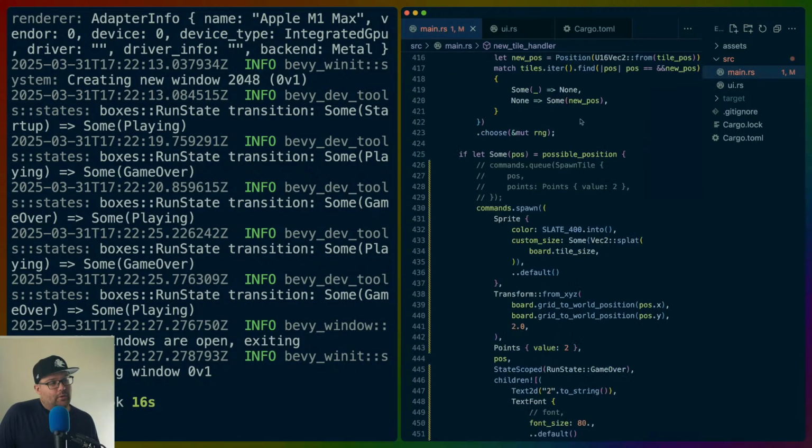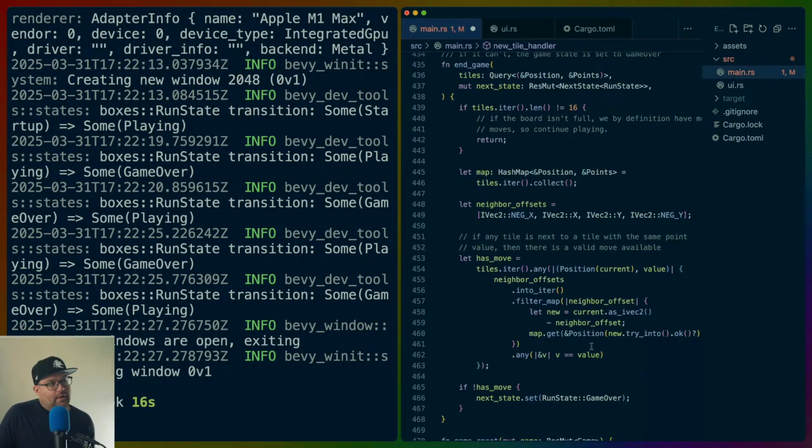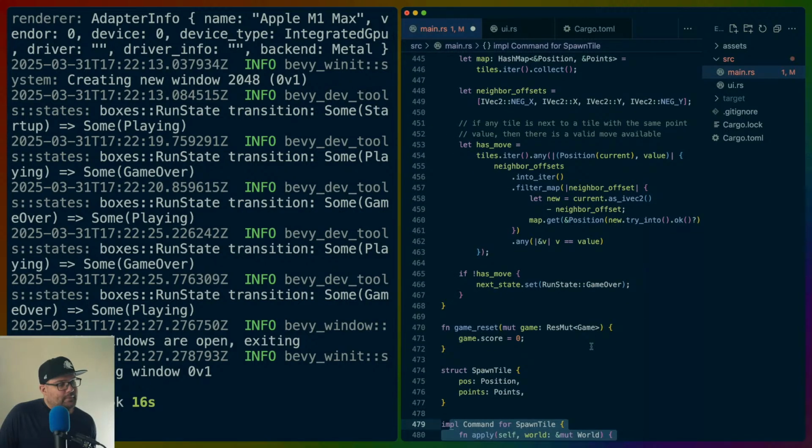New tile handler will always return a points value of 2. So then you need to new tile handler and predefine a game that ends and execute all of the commands. So I think that getting rid of the impl command is not worth it, is what I think.